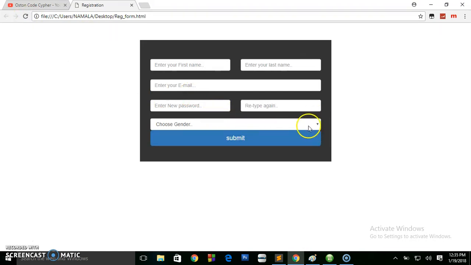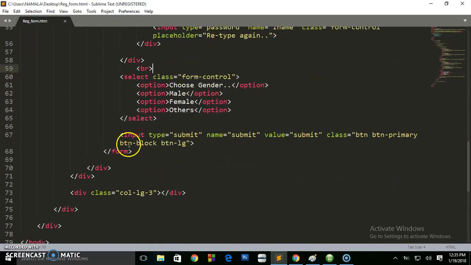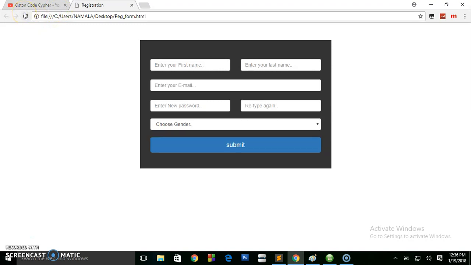The same we are going to do to this choose gender and the submit button. We are going to go where they separate from here. And we put this break tag also. And boom, that will be solved. So everything is spaced the way we want. But if you are to notice this, all the text has disappeared when we added this background color.